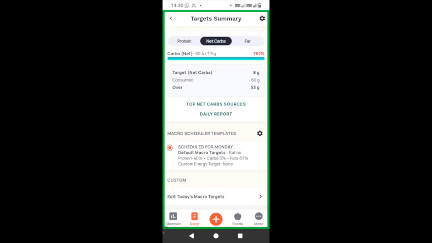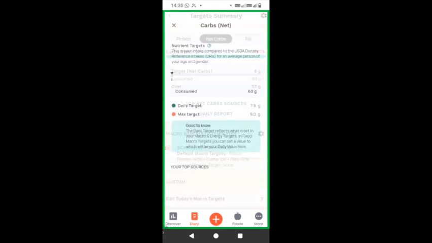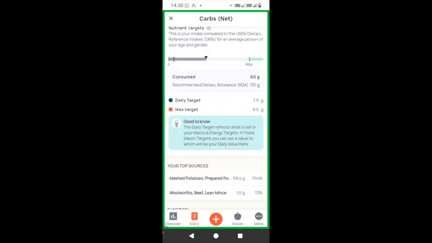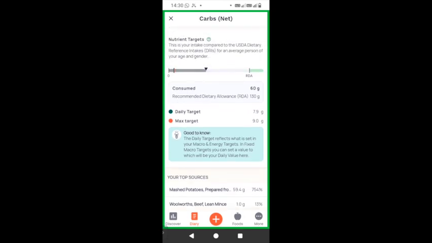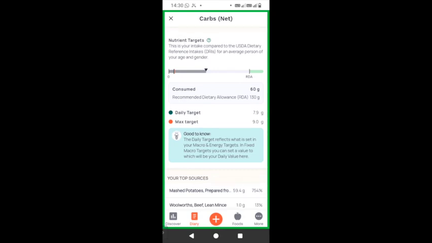Tap on that, you scroll down, and you can see your top sources of carbohydrates. There's the list of all the ingredients that added to your carbohydrate total. So when you do start with a program and you want to know which ingredients you need to look out for and are high in carbohydrates, that's how you do it.